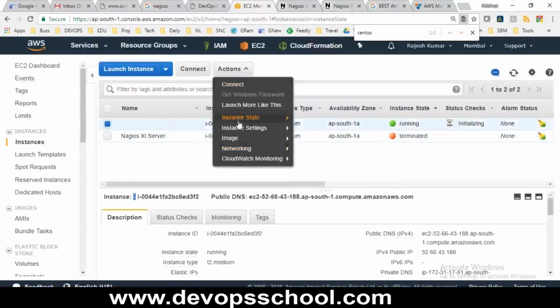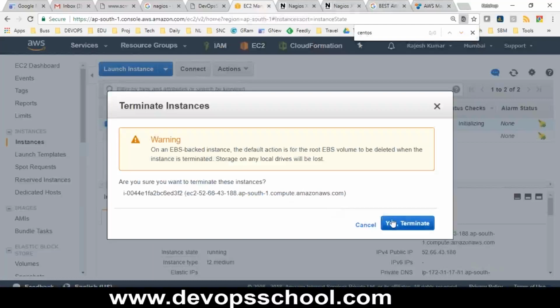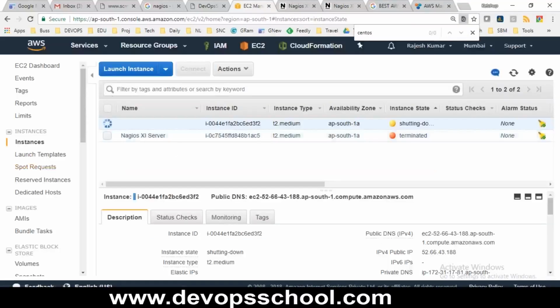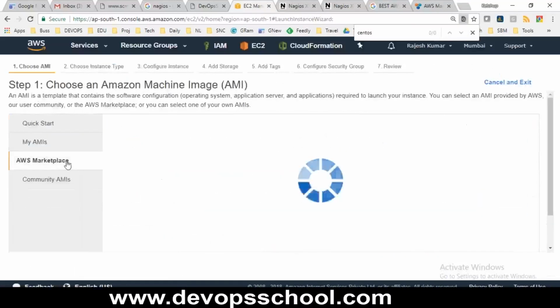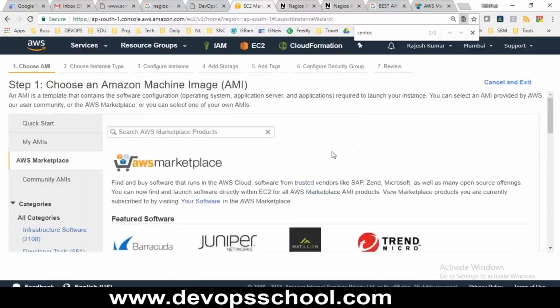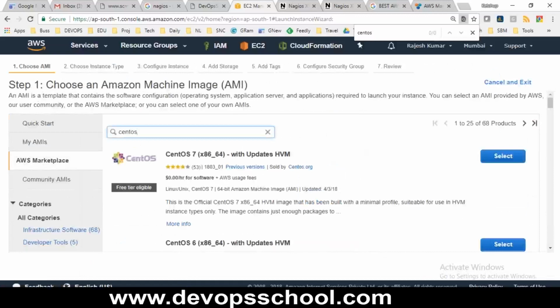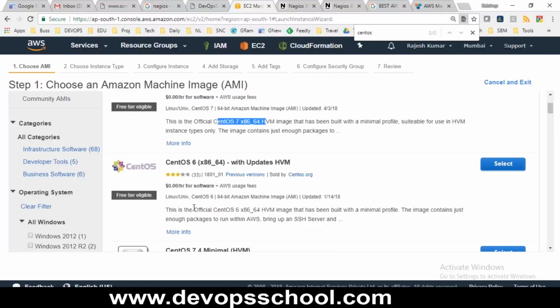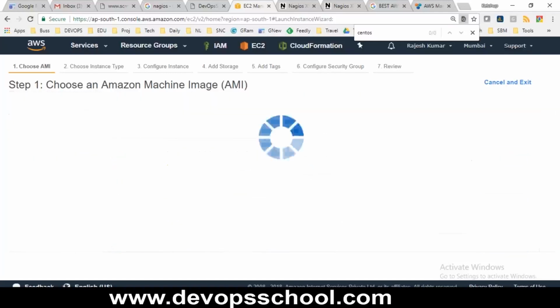Because these are community AMIs, I have no confidence in them. I have not used them. Let's go for the marketplace. Here, I can use this one. It says probably it's free. Let's use it.